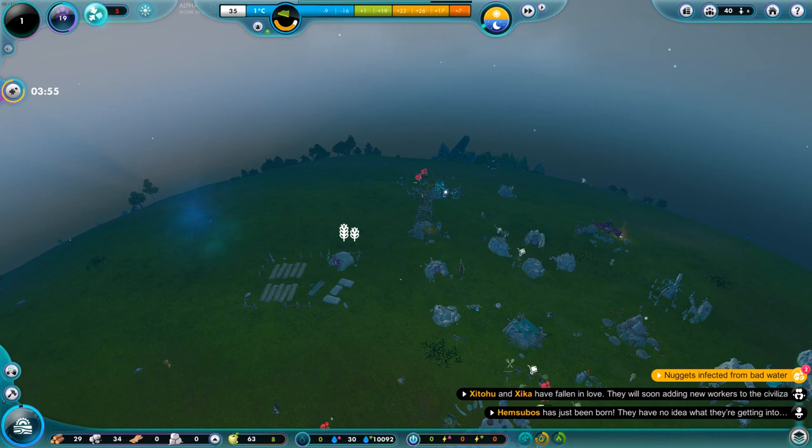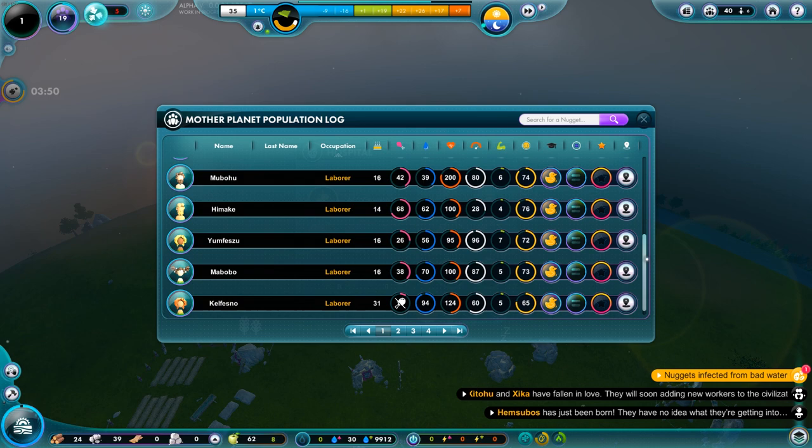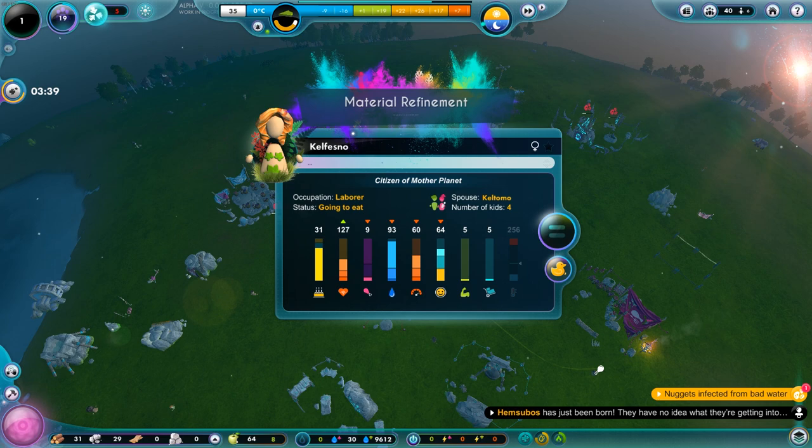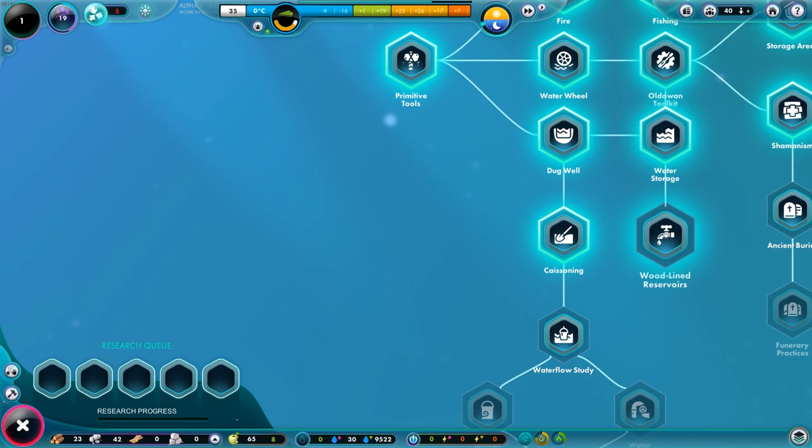Healing spots. Yes, we've got a witch doctor in. Going to rest. Of course you are. So you're telling me you've got no food. Material fragments is done. That's good. So now we can come down here and get wood-lined reservoirs. And I hope that's just a standard thing that just happens.